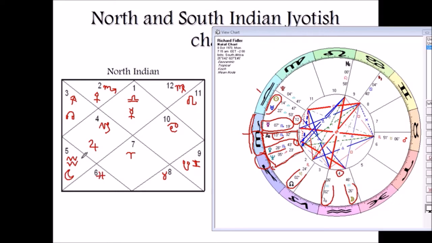Now, by the way, the fifth house is associated with children in both Western and Vedic astrology. Having moon in the fifth house, which please note is not the case in the Western chart, it's in the fourth in the Western chart, means not only that you would have, as one Vedic textbook puts it, many fine children, it also tends to indicate daughters rather than sons, because the moon is a feminine planet.